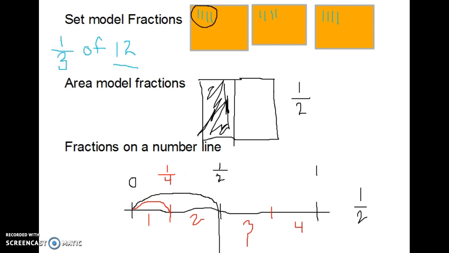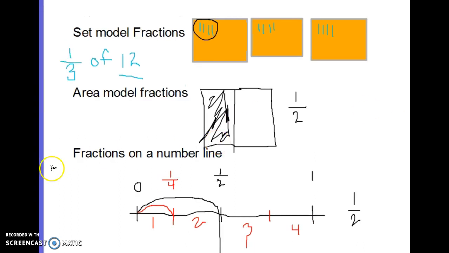The other part that we talked about this week as a review was just that we have the word half, thirds, 1/3, fourths for 1/4, 1/5, 1/6, and so on. So just seeing that the number 4, you don't say four, you change it and you say fourth. They're used to hearing it like if they're fourth in line, but it's the same with fractions. You do spell it differently.